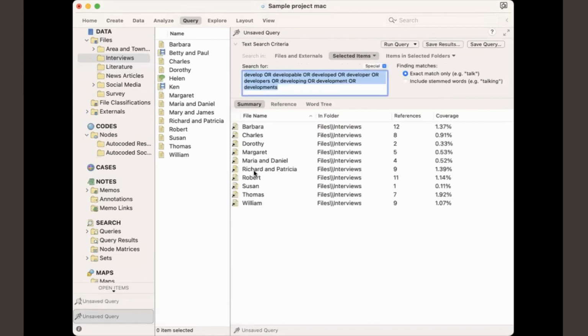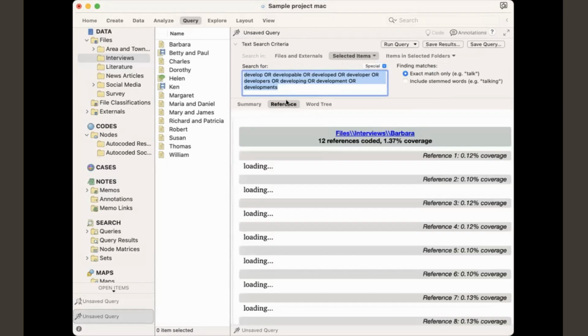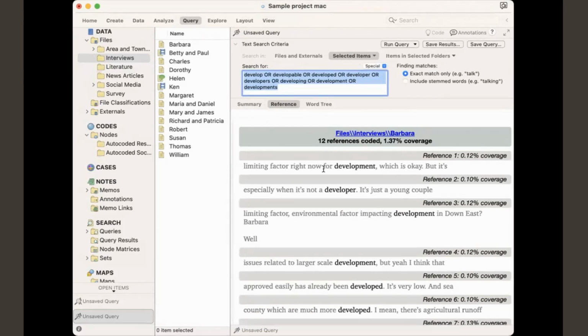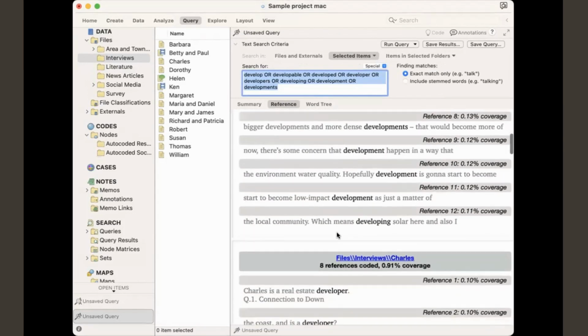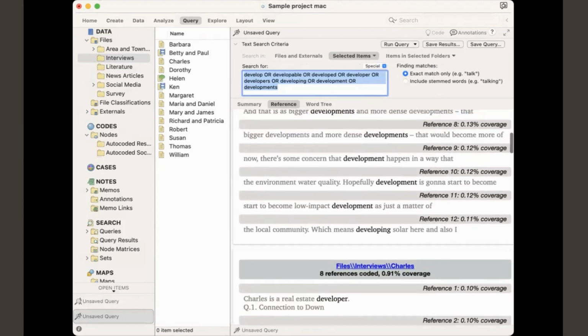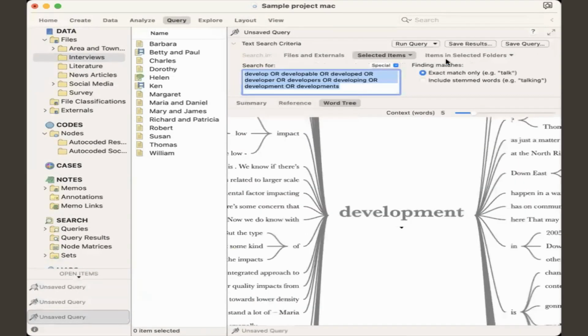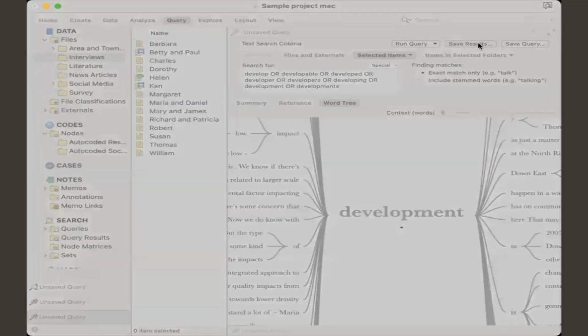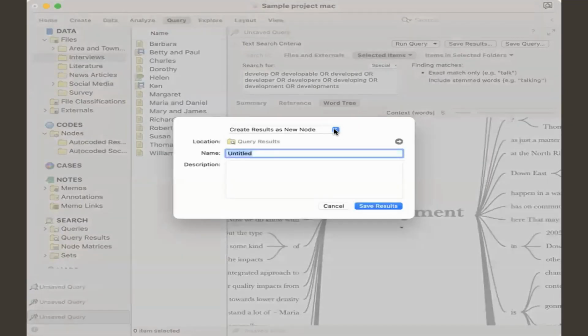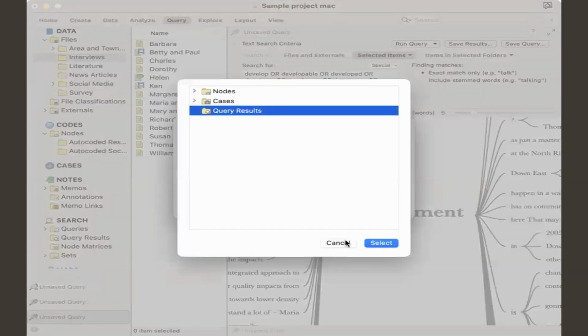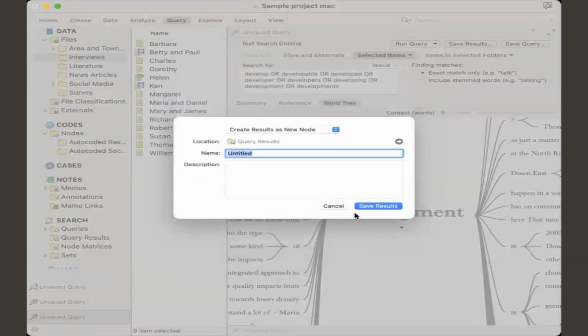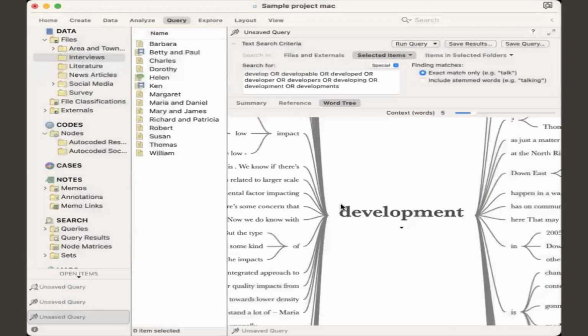If we click it, it will automatically run a text search query on that word, which means that then I can look at the references, how the word development appeared in the text with a little bit of context, and we can save it as a new node if we want, and locate it under cases or nodes. So I'll not save this at this point.